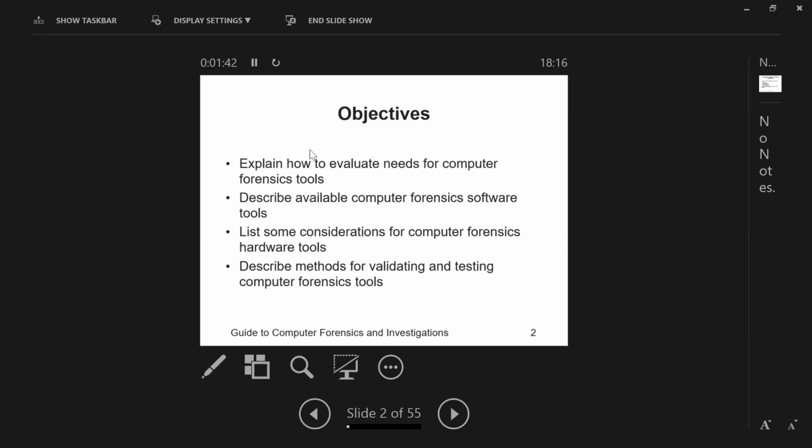So in our objective, be able to explain how to evaluate the needs for computer forensic tools. If they give you an opportunity to go to the market and buy a forensic tool, what should guide you? What is your marking guide? Like now they give you money, say, Teddy, here is 3 million, go to the shops and buy me a computer.